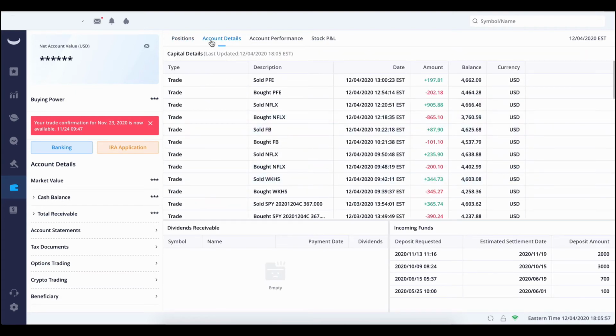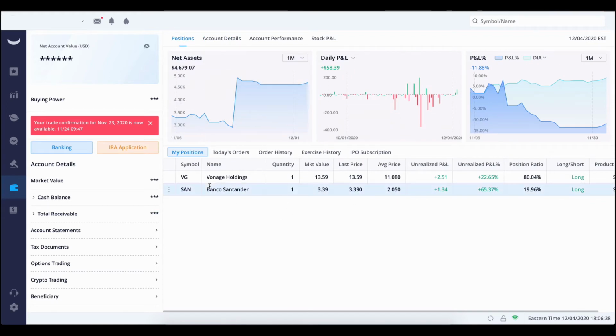Your transactions on account details. What were your last things? This is great to reflect on trades. You know, see what you did right, what you did wrong. This is very helpful for keeping all that information and then going back to review it, especially if you're a trader. This will keep all your history of all your trades, your balances at the end of the day. Did you make money? Did you lose money? What did you trade? And then you can get your tax information, statements, print out stuff.